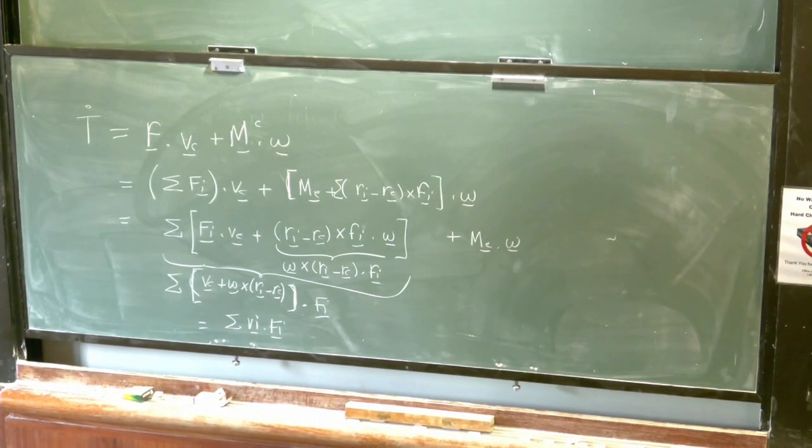Yes? Wouldn't, because the normal force is perpendicular to the slope, wouldn't it have a component along the direction that the hoop is moving, and wouldn't that make it? No, the normal force is applied at point P also, which has 0 velocity, so the normal force is workless. Plus it's perpendicular to the motion. Not that it matters. It only matters the velocity of the point of application of the normal. Okay?